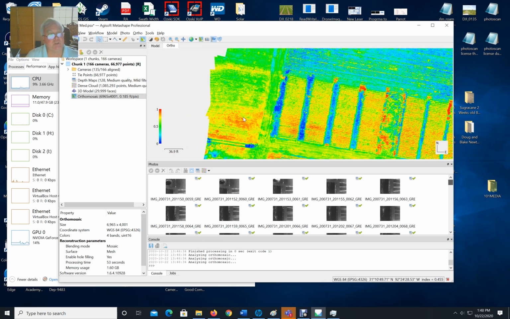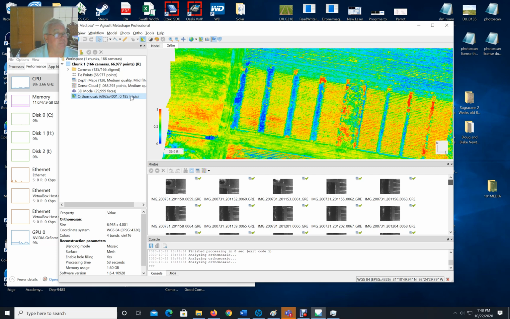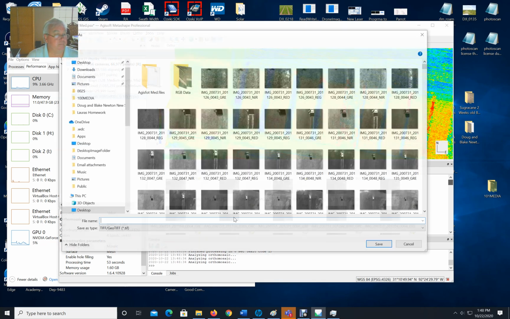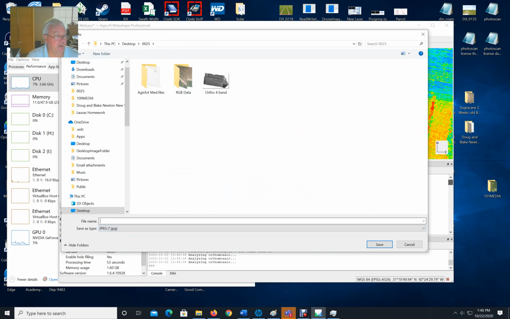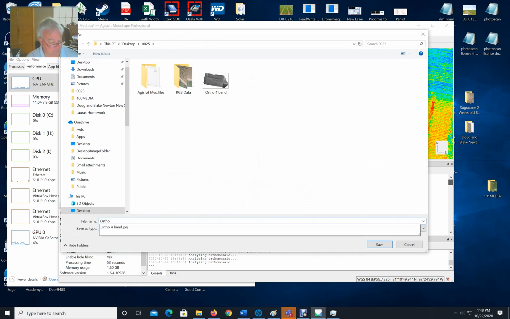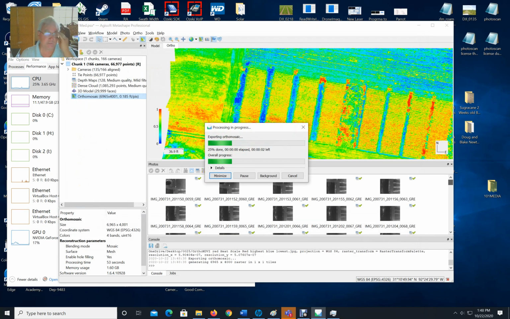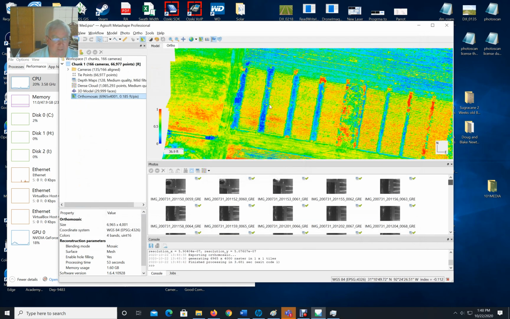Now what you can do with this image is you can save this one if you like. You can hit generate, export, and you can save this in a JPEG. And I might put something like ortho. This was NDVI. You might want to put something to remember what was NDVI, and you might say this was heat scale, which meant that red highest and blue lowest. You might want to do something like this because you'll forget what indices you used, because I'll usually try multiple ones to get a look at things.